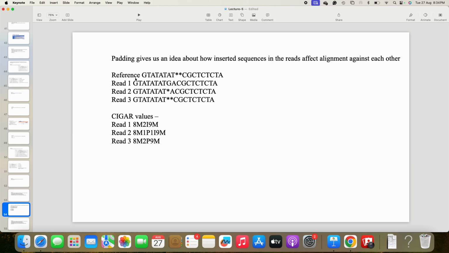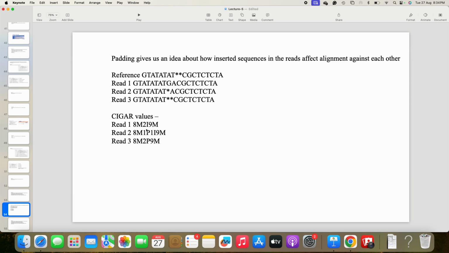So let's suppose we have this reference sequence, and when we calculate the CIGAR value for all the reads that are given, for read 1, there is an insertion of GA that is happening here. So we would get the CIGAR value for this as 8M 2I 9M.